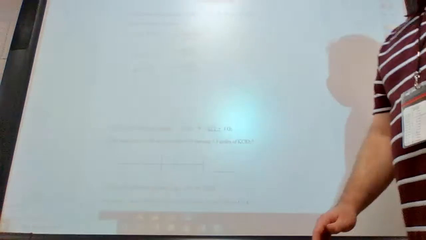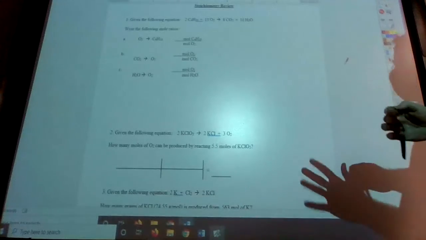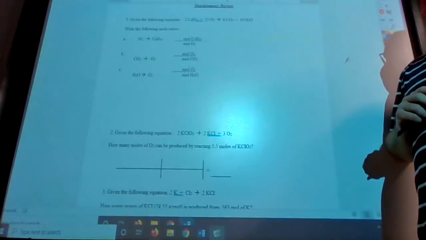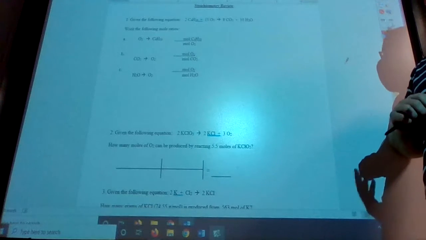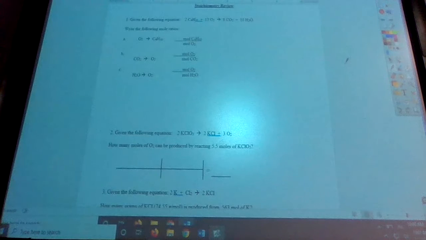Okay, so what we've got here, we've got the packet pulled up, the little worksheet. Make sure you have your study sheet packets with your flow chart out. You're always going to need that flow chart. You're always going to need that study sheet. That's going to be a big help to you. So make sure you got that. Make sure you're learning how to use it and following along, because this stuff is not going to get easier.